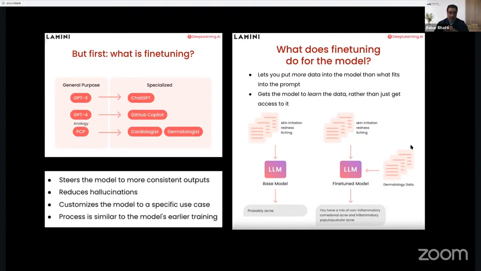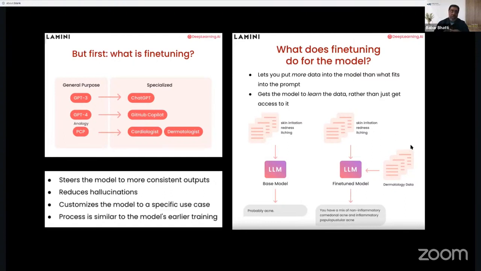Now, the process of fine-tuning is similar to the earlier training, but now you are using the data that is specific to your domain. So let's say you are in financial services. So now you can take some of the SEC documents, some of the other industry-specific things, and train the model. And you can give it the labeled data so that it can understand. And now it's building more and more of the knowledge related to that specific industry based on the data. So the quality of your data needs to be good.